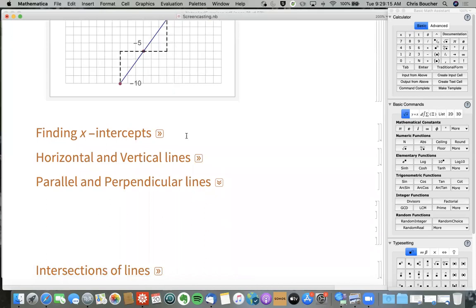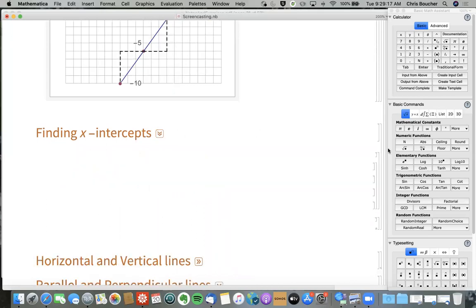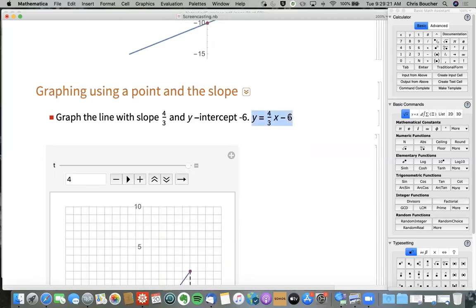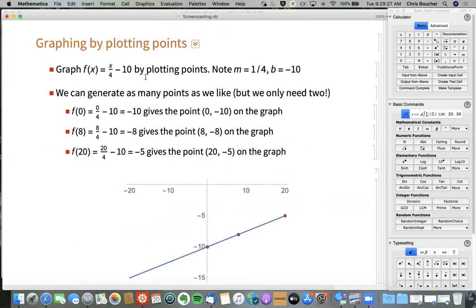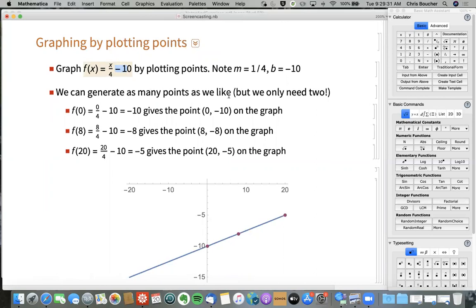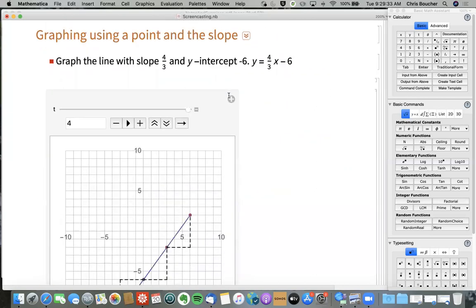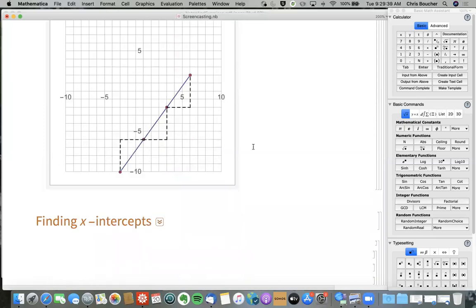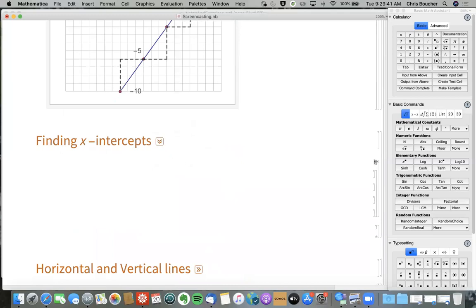A word about x-intercepts. The y-intercept is baked into the formula. You can see it staring at you when you're looking at the linear function. This y-intercept is -6. This y-intercept is -10. Linear functions usually have x-intercepts as well. So this function here has an x-intercept, it looks like over here. By an x-intercept, I just mean a point where it crosses the x-axis. Finding them is not that difficult.